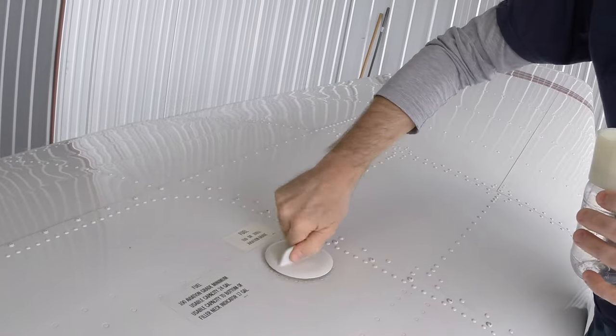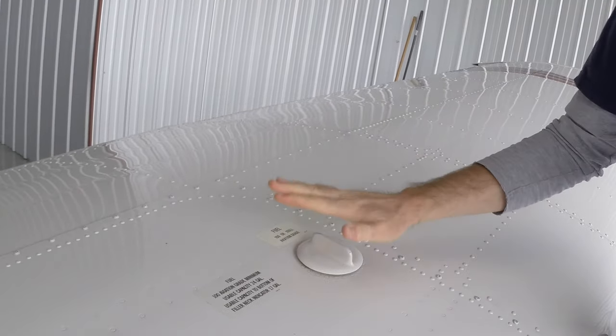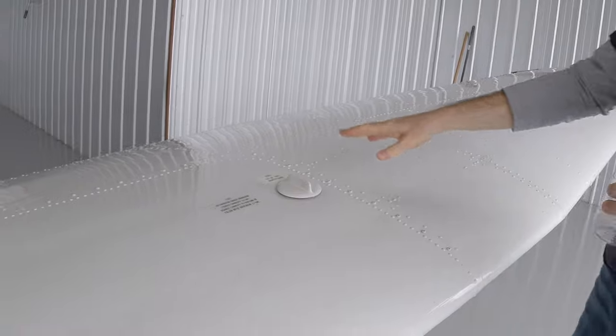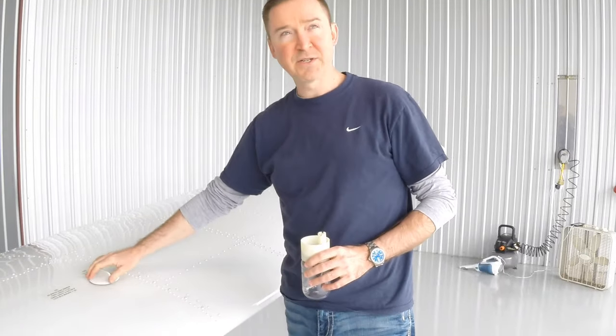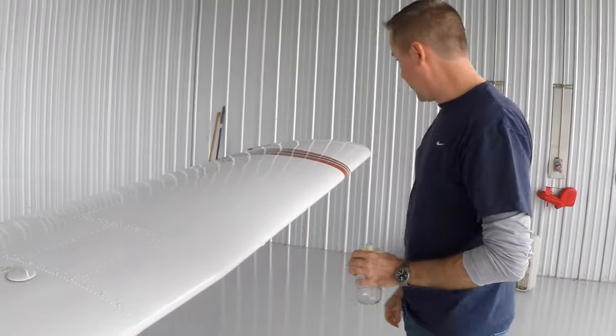I want to make sure these fuel caps are secure also. That's important. If your fuel cap comes off in flight, you have a low pressure area on top of your wing. You can actually suck the fuel out. So make sure these fuel caps are secure.